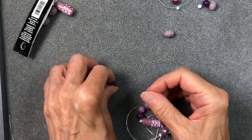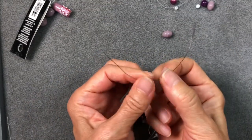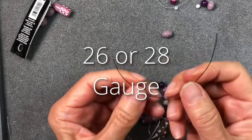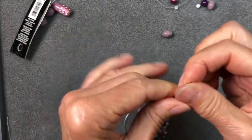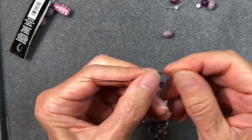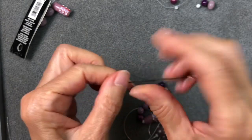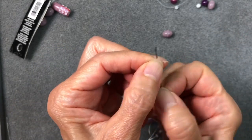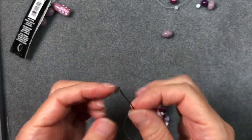I don't know if you've seen people do that. Let me show you what I'm talking about. What you'll see out there is people getting a piece of really thin wire, 26 or 28 gauge, bending it in the middle or in half, just like this, and then they thread the Opelon onto this loop, and they use these two ends to thread through the beads, okay? So you'll see that a lot. But as you can see, I have 2 widths of wire, so that makes it really hard to push through small holes.